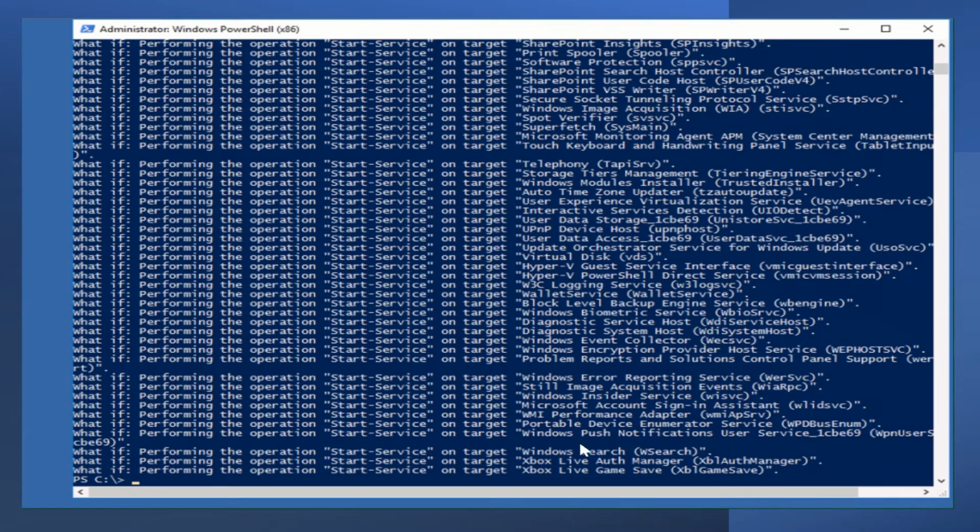See, Windows Search service could start. These all are the services that are stopped and it could start them. Let's move and see the same impact on a process.